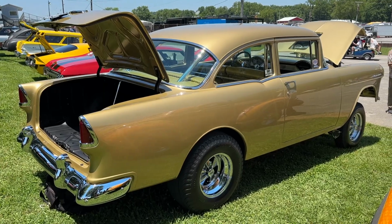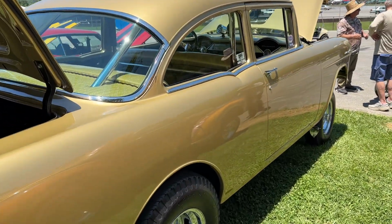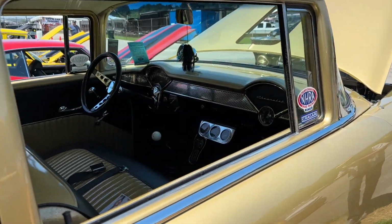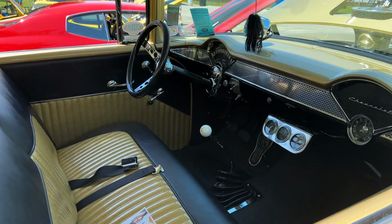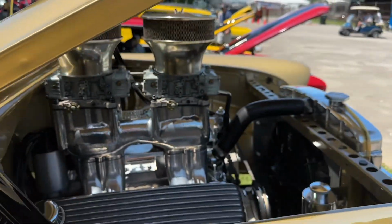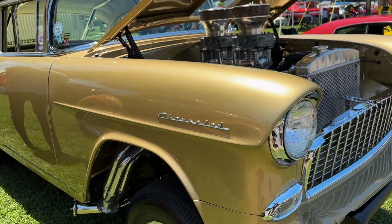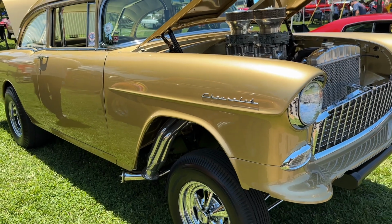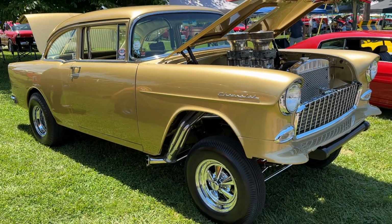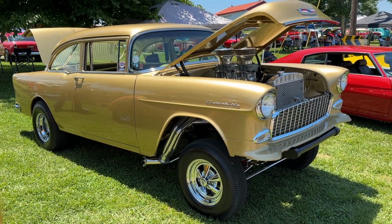Now, I typically like gassers to be a little more rough around the edges than this car, but this is the quintessential 1960s show car. You can see inside of there, it's got a chrome roll bar in it. The interior is absolutely flawless. The paint on this car, everything on it is great. Tunnel ram 2.4s, velocity stacks, chrome headers dumping out of the fender wells, Kragers. The slicks are perfect. The radius wheel wells are perfect. This thing is just straight out of the 1960s.